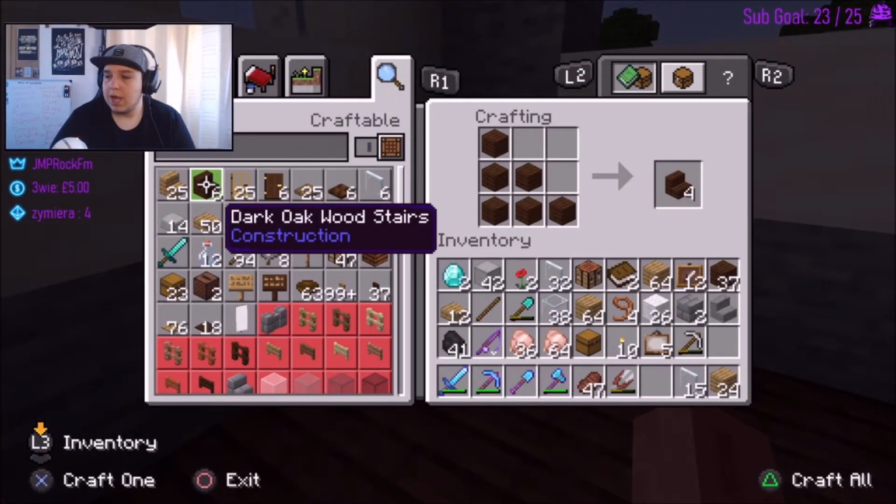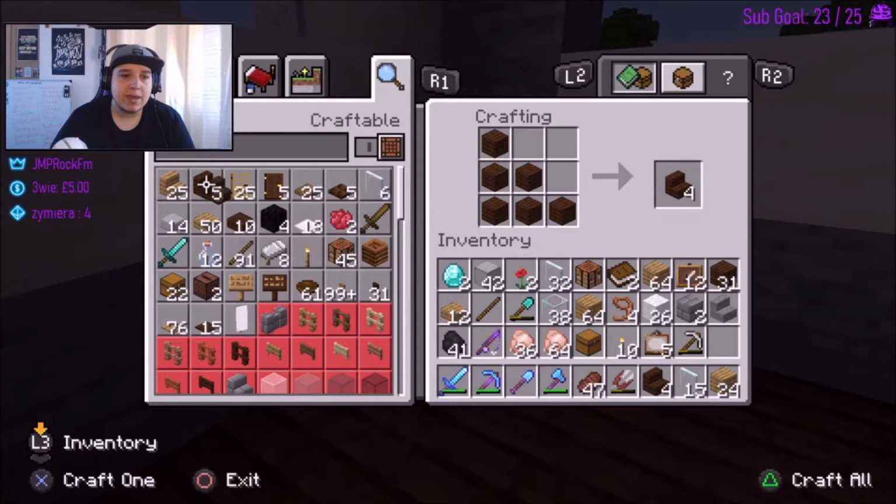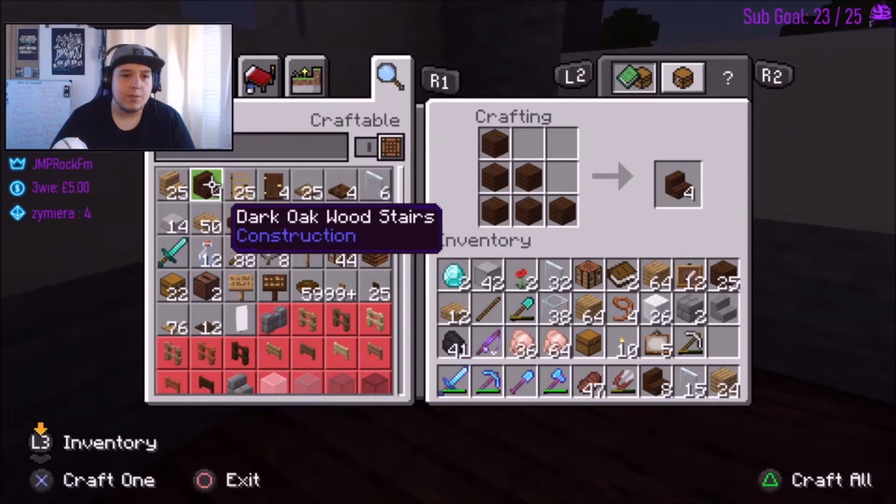I like it. I got another bow of three with Unbreaking. Mate, Infinity, mate. Infinity's a good one as well, I believe.